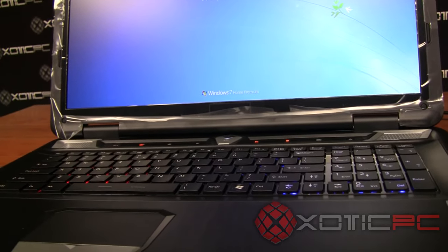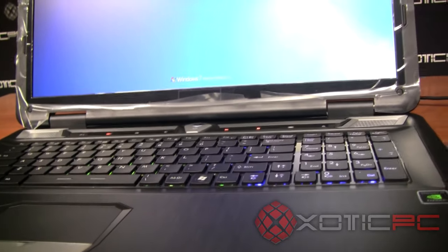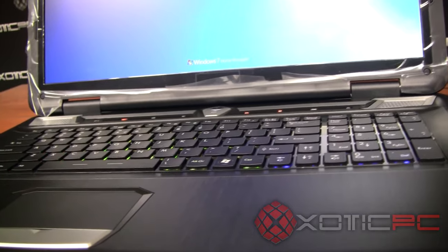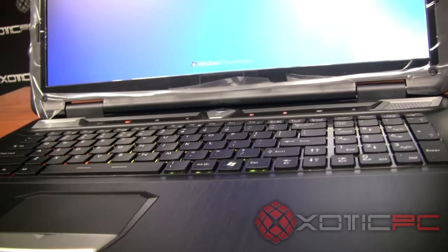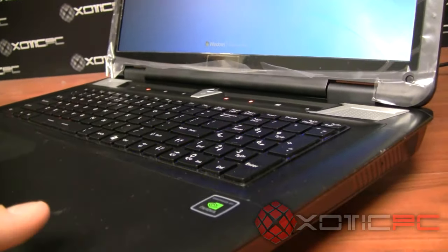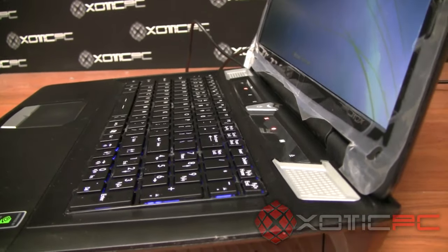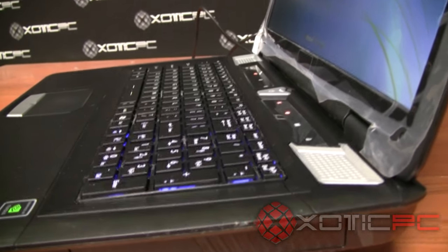The speaker system is outstanding with the two speakers and a subwoofer on the bottom, made by Dynaudio, which is just outstanding from an audio lover's perspective. Being able to use that in games and just overall around the house is pretty huge. Comes stock with a good screen. It can get better if you wanted to customize that.